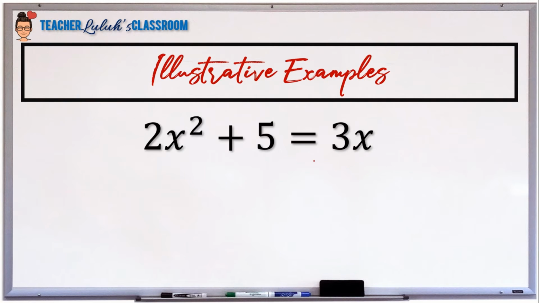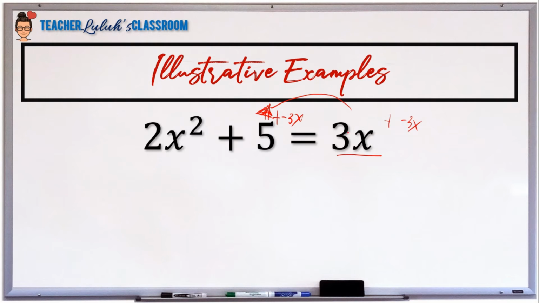Let's have 2x plus 5 equals 3x. Is this in standard form? No, it's not yet in standard form because of this. One side should be 0, and then everything should be on the other side. So, this one should be on the other side. Yung shortcut natin, ang sinasabi natin, transpose natin sa kabila or lipat natin sa kabila. Pero ang totoo nun, addition property of equality yun. We add negative 3x both sides.